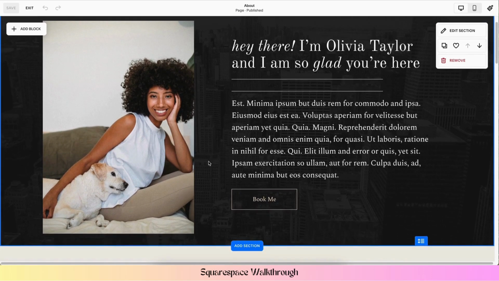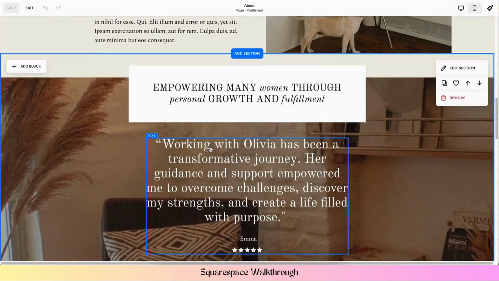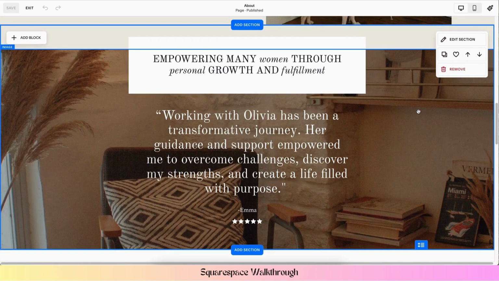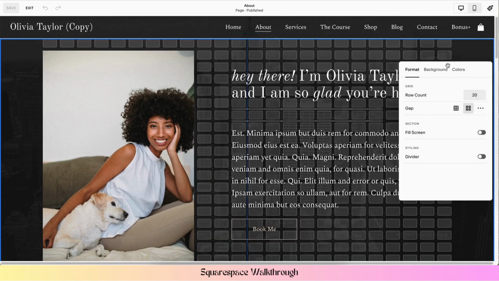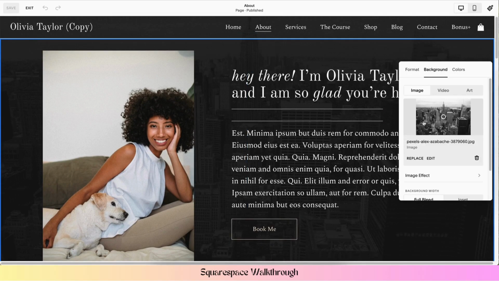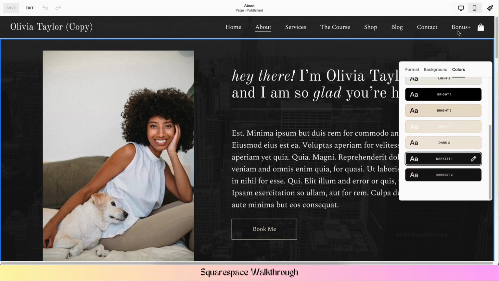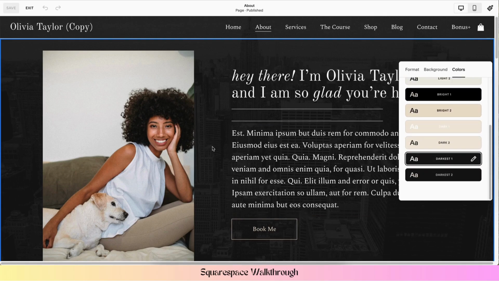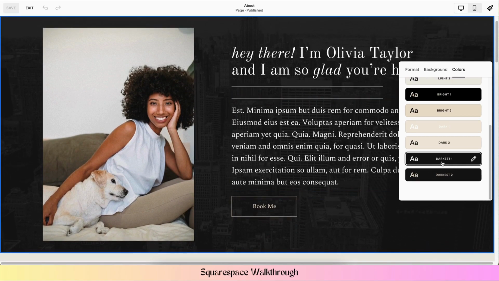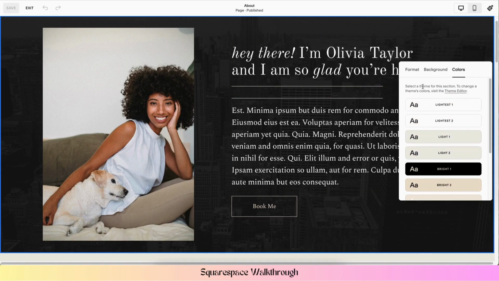And with the section itself, you'll be able to add like a background. So on the right, you'll see the edit section. Whenever you go to a new section, it'll populate there. So if you were to edit a section and want to change the background, you would go to background, do that there. Colors, and we'll get to the site styles, but this is where your site's colors are. You can change each one for each section if you want to. Like this darkest is like a dark background with white text.